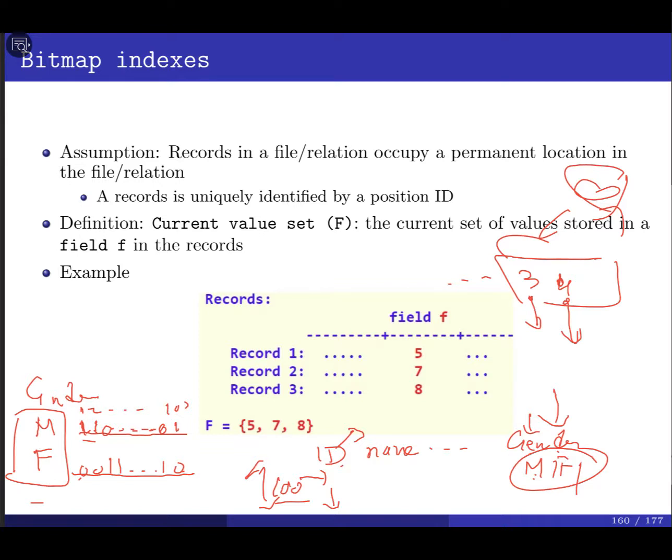That means you have what? 100 entries, and each entry has only one value set to 1. We don't use this one. We don't build the bitmap index based on, let's say, the primary key or a key that has high cardinality, because we are not going to get the benefit of this. Clear what I mean here?